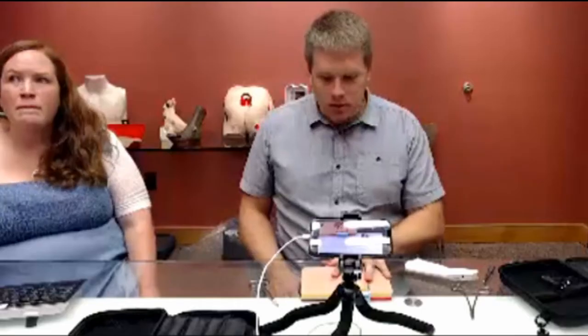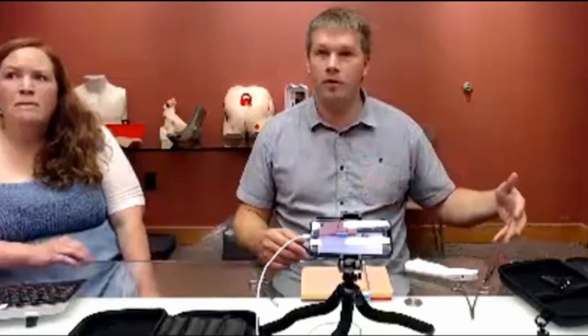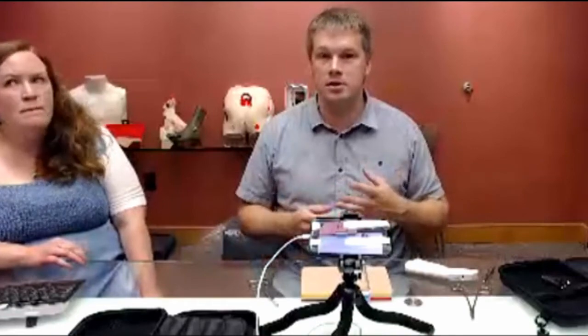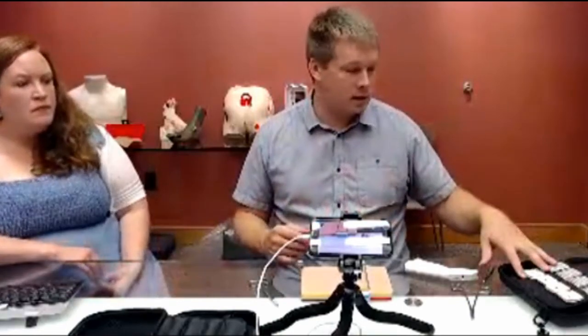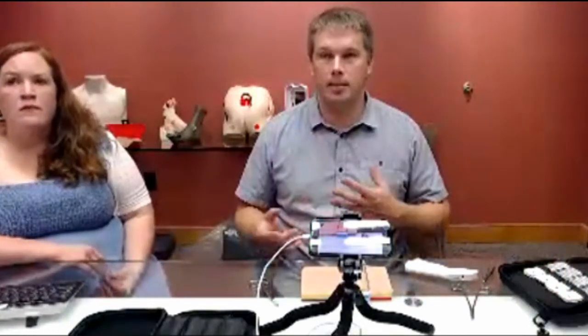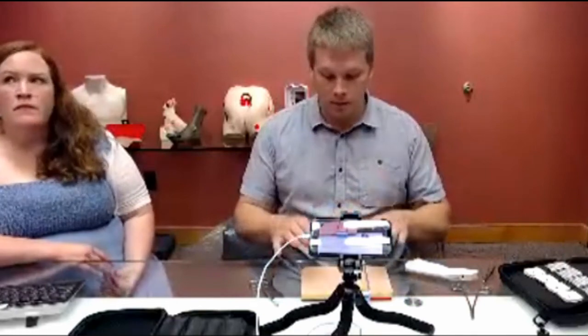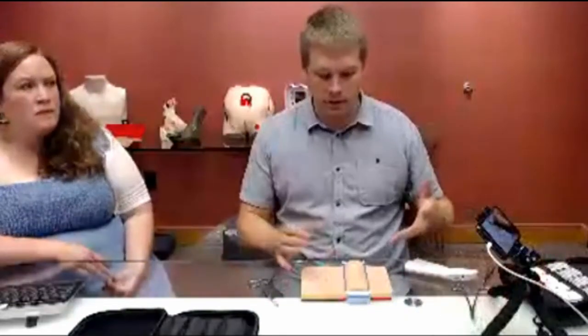Some of the other things on this — everything's replaceable. If you were to buy the whole kit, you can get more sutures. I know a lot of places have extra or expired sutures, and that's great; if you want a steady supply, you're able to buy the sutures from us by the dozen. All the instruments — if you happen to lose them — you can purchase those individually as well, or you can get a new stapler or staple remover. The big one is going to be the tissue pad, which is also available separately. We have a lot of people that have purchased the whole kit and then a year later purchased replacement skin pads and maybe sutures as well.